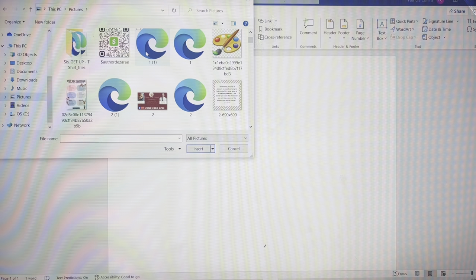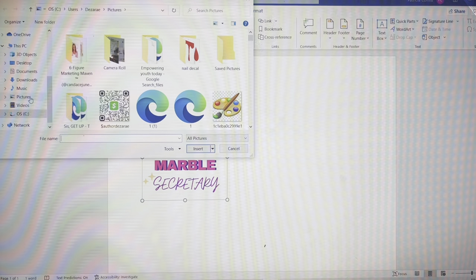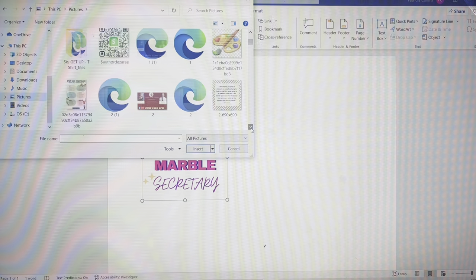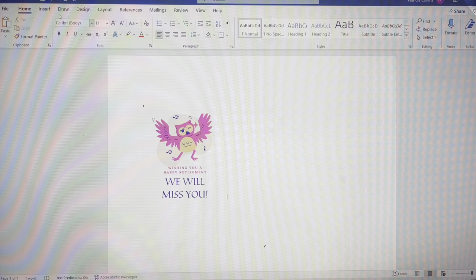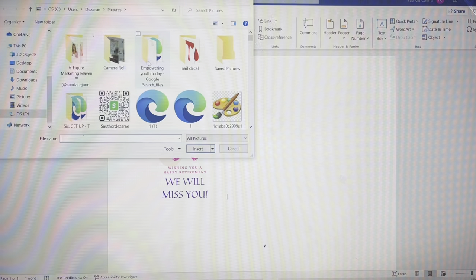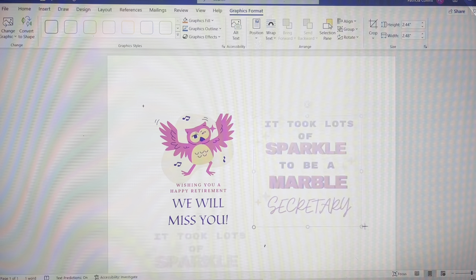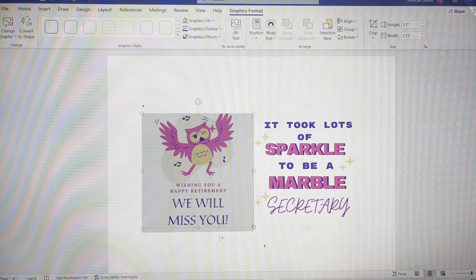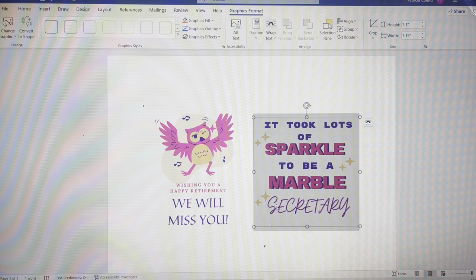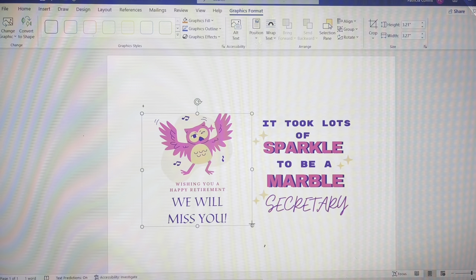Go to Pictures and simply find your file — I saved mine and then went back to get the other one the same way. Then you just size them in Word. I pulled them until they were about to go to the next line; they ended up at about 3.1 to 3.15 inches. For mugs you could actually go up to almost 4 inches.